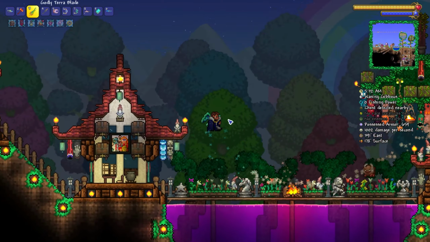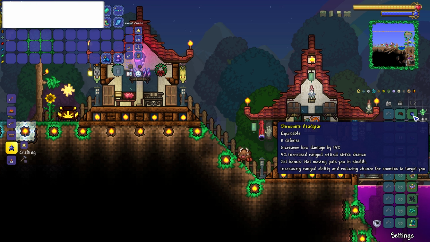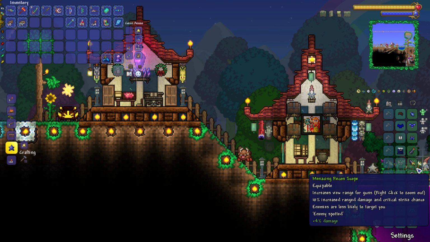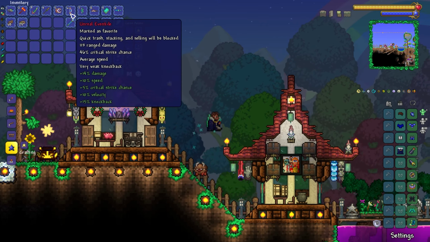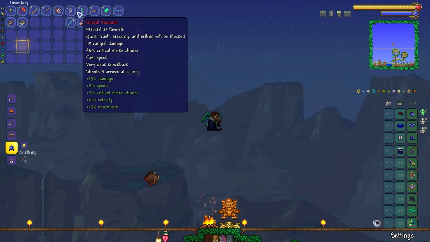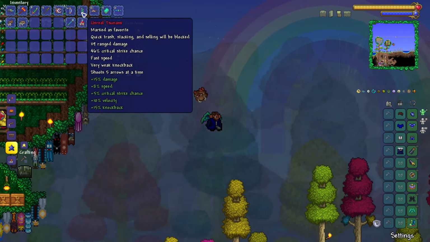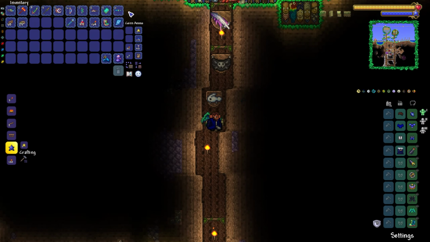Today, my friends, we truly put our brand new Ranger loadout to the test. We have our Shroomite Arrow Armor, the Stalker's Quiver, the Recon Scope, the Ranger Emblem, and a bunch of other epic accessories as well. All of which mean that our Eventide and Tsunami both do well over 100 damage each, with over 45% critical strike chance each as well. So yeah, we are going to have a truly dizzying damage output.